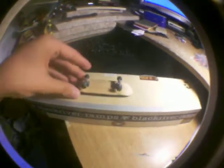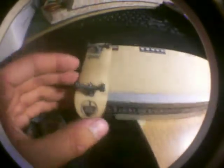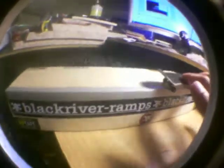Really good. Okay, now I got a Black River Box 2, which is humongous. It's about 3.5 boards long, about three-quarters of a board wide, and a little bit more than half high. Nice sound, of course, with the Black River.